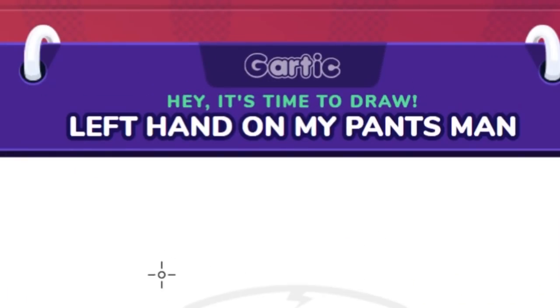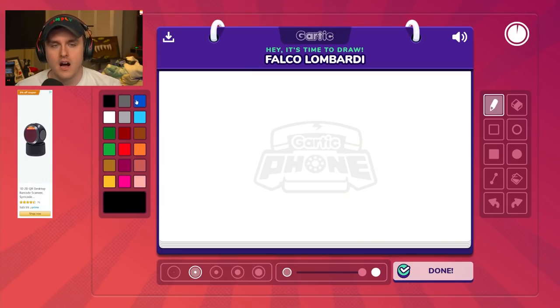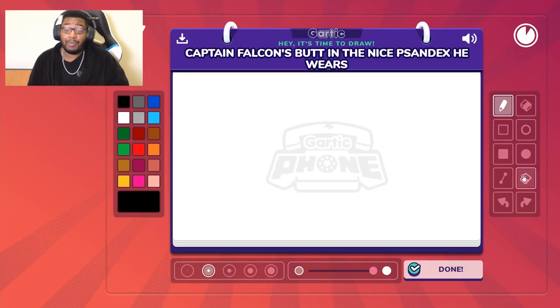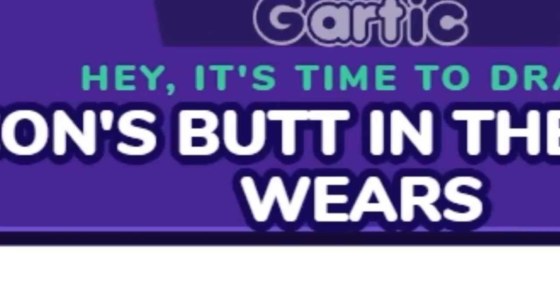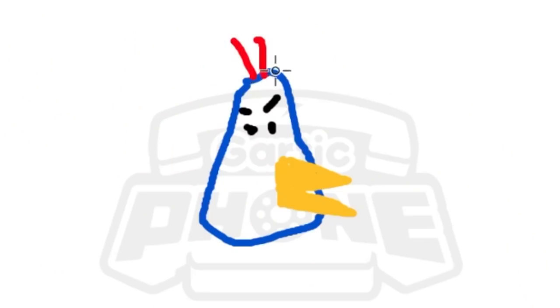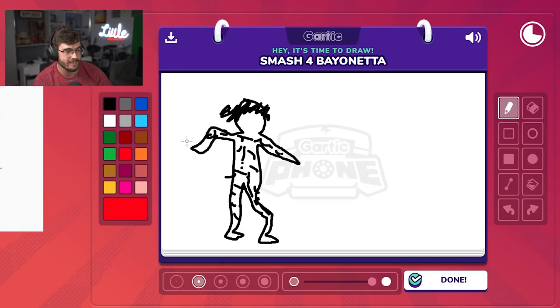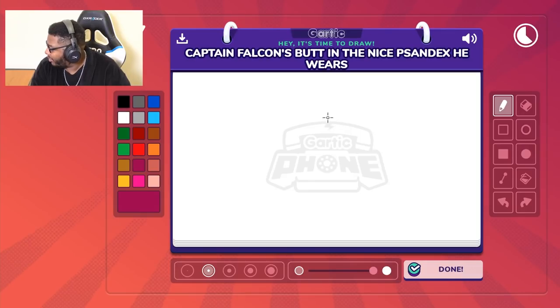Left hand on my pants, man. What? Yeah, I'm about to draw Captain Falcon's ass. This is what you got going on right now. And he's gonna be really upset that this guy has got his left hand on his pants. This is a disaster. I could make a bird on his head. No, that's just a chicken. She's got like spiderweb clothes, right? It's made out of her hair or something. How do I draw ass?